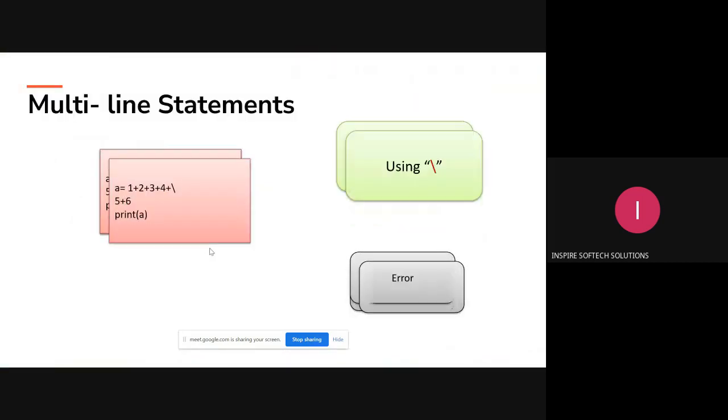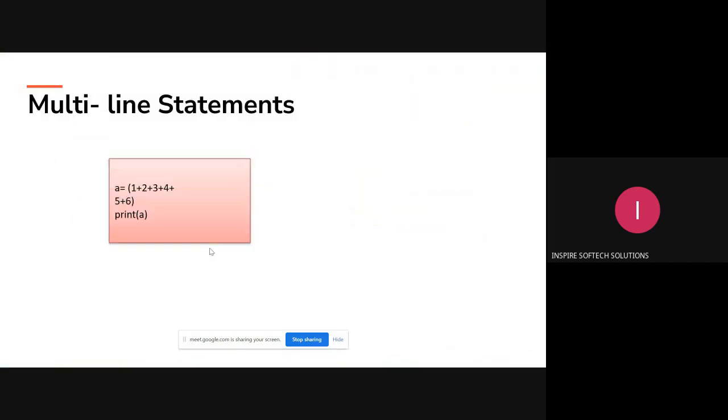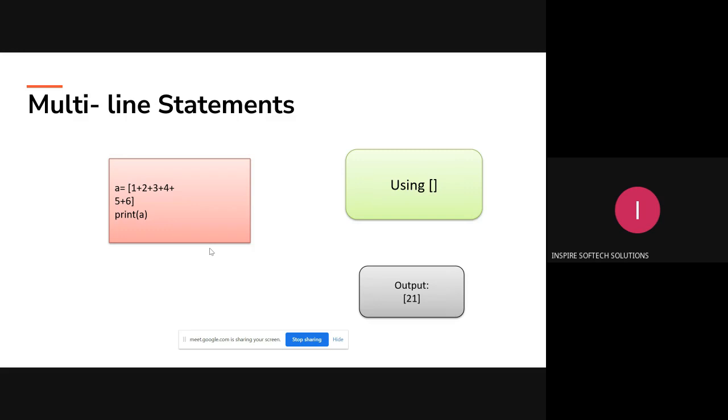So next we can go with a, so I'll be getting the answer as 21. So using the function bracket, this is going to be called a function bracket. Now by using the square bracket, I can get output 21. This is going to be one more way. Other than the slash, many ways are there. I'm telling one by one. Next, we can go with a set bracket. So now you'll be getting 21.